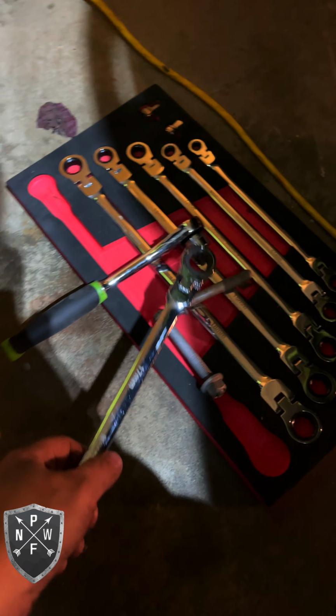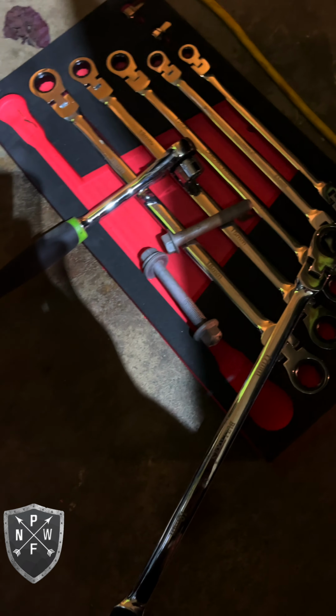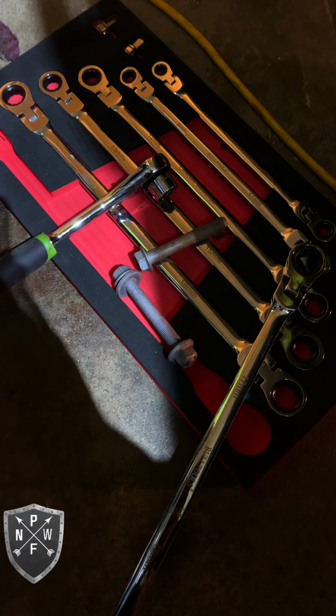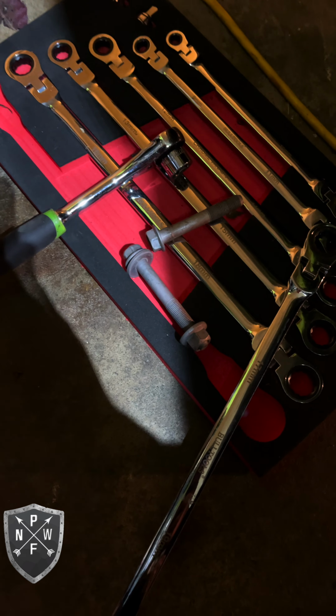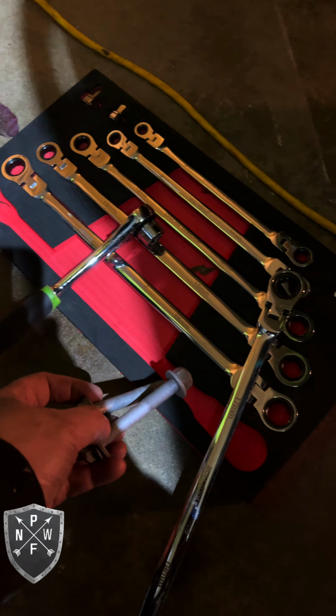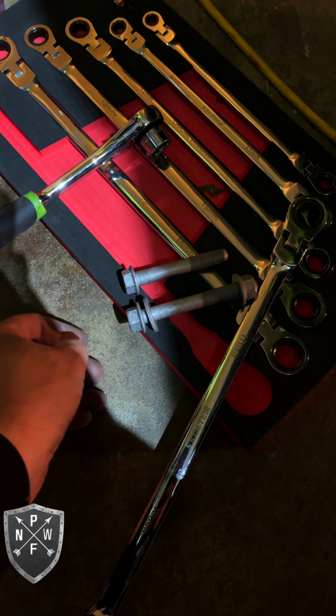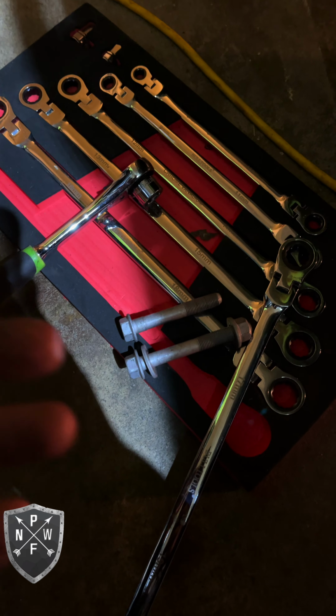Okay, ladies and gentlemen, it is Camber Kit Day. It's only, what, 6-8 months after the first video, and we said we were going to do it in a couple of weeks. Finally getting around to it because my tires are getting bald, and I'm actually going to be installing new tires. So rather than wear them out with the horrible settings that I have now, I figured, you know, let's put Camber Kits in.